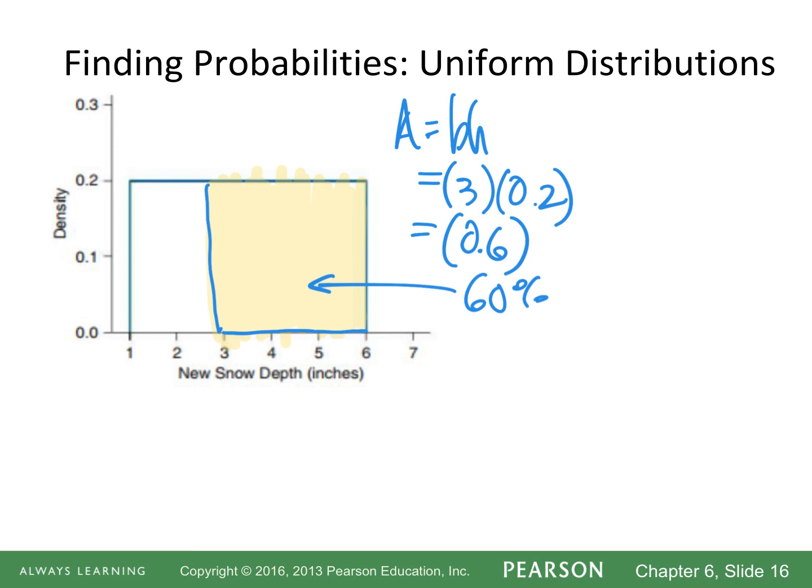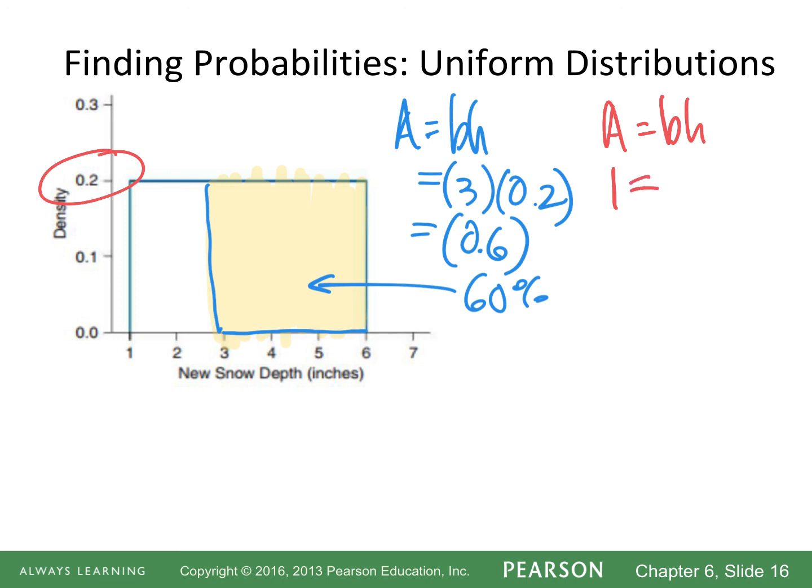So when you look at this uniform distribution graph, you might be wondering, how did they get this 0.2 value? So I'm going to show you how they got that. I'm going to go back to area is base times height. Well, what do we know about the entire area of the whole rectangle? Well, we know that the probability is going to only be up to 1, so the entire area can only be 1.